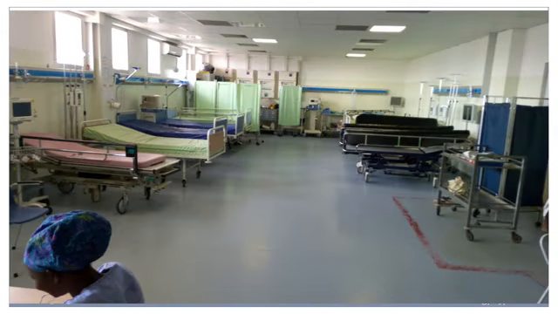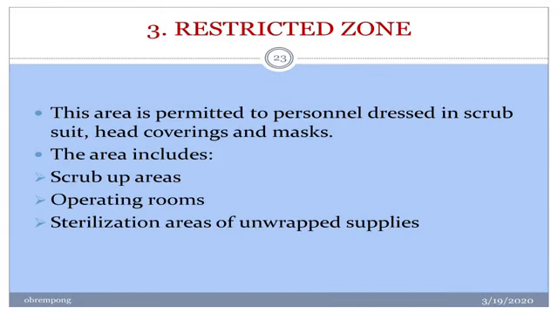And this picture is depicting a semi-restricted area. Sometimes you can have a restricted area in a semi-restricted area. For example, if you can see on the screen, the red line over there is showing a very restricted area. Outside the red line or the red zone, anything else that you see over there is a semi-restricted area. But you are supposed to be in the proper attire before you can get access to the semi-restricted area.